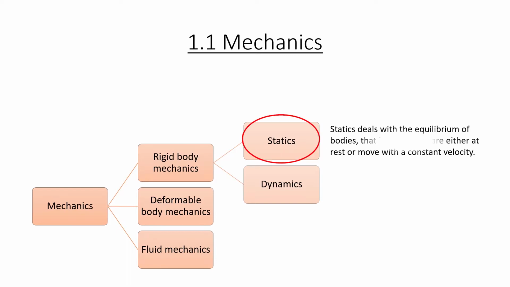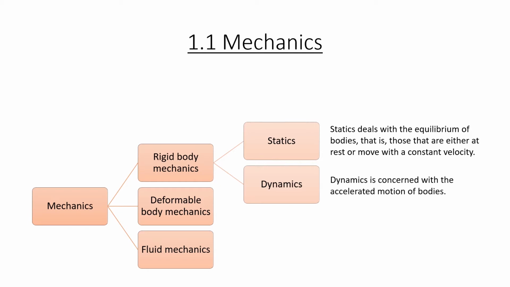Statics deals with the equilibrium of bodies, that is, those that are either at rest or move with a constant velocity, while dynamics is concerned with the accelerated motion of bodies. As I said earlier, we will deal only with the statics part of rigid bodies in our lessons. First of all, let's agree on some definitions.